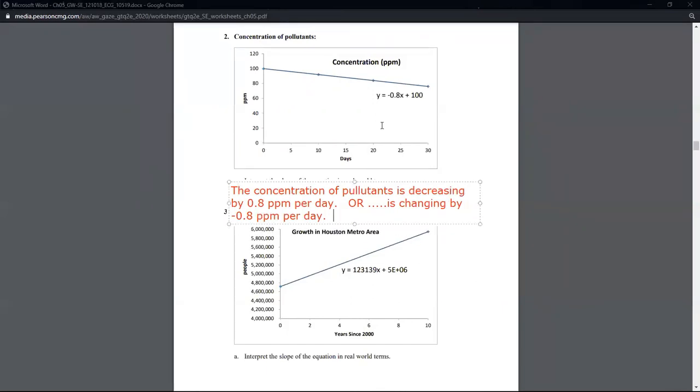All right, this last one is measuring the Houston metropolitan population. Now this 5E.06, that's something in scientific notation, which we have mentioned very, very lightly, and I mentioned that it's something you're supposed to study on your own. If you're in my MDE class, we did go over that because it's developmental or prereq material, however you want to call that. But that just means you take the 5 and you move its decimal right 1, 2, 3, 4, 5, 6 times. So there'd be 6 zeros, so that's Y equals that number with the X plus 5 million. That's what that represents.